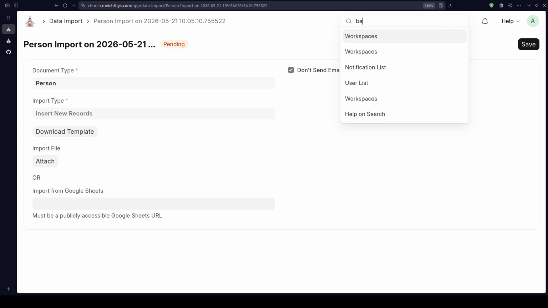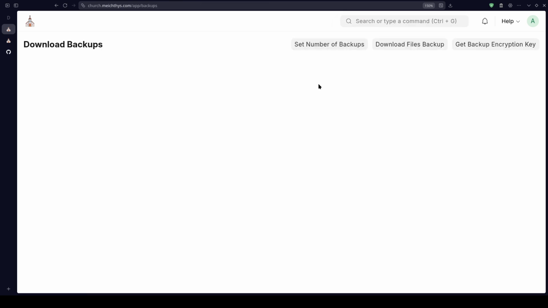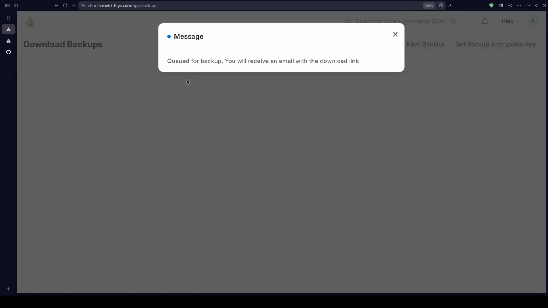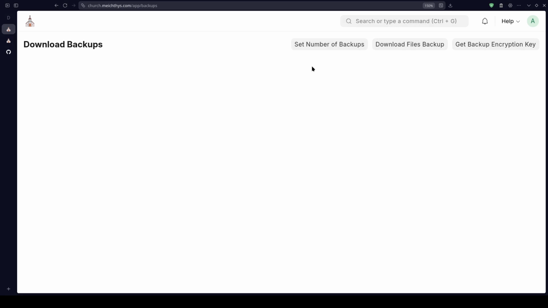And there's also a backup. So this will back up the entire system. So the whole site is backed up. So you can do a download backup, get your backup encryption keys, download a file, and then in a new instance, you could upload your backup and restore. So there's a very user-friendly way to do that. It'll notify you when those backups are ready.